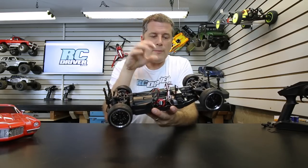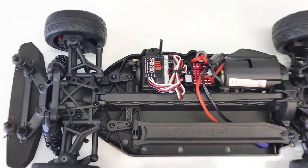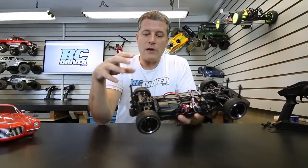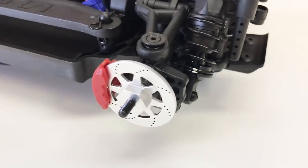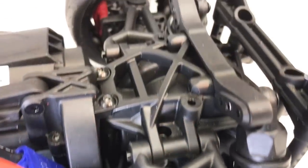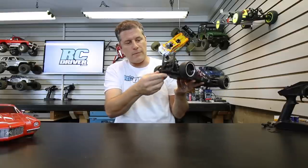Now that we've talked about that, composite center shaft to drive the four-wheel drive system in here. And kind of just the same thing going on out back as in the front. We've got the gear differential on the back. We've got the friction shocks. We've got this pretty cool looking suspension system. It doesn't have the steering knuckle in the front, but it does have a rear hub that goes and supports the wheels. Again, full ball bearings throughout. There's even droop screws in the suspension arms. That is pretty neat. Adjustable body mounts in the rear in case you ever do grow out of this body for whatever reason. Want to go switch bodies, you could do that. And this neat little splitter bumper in the rear.